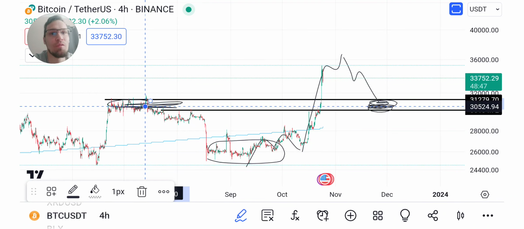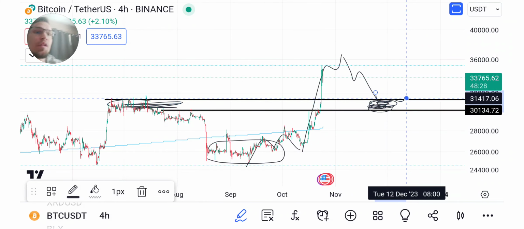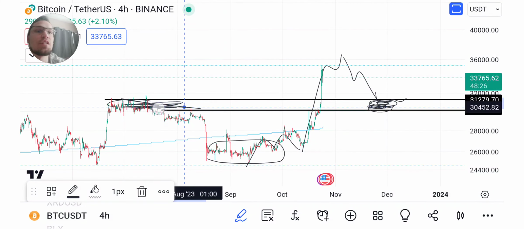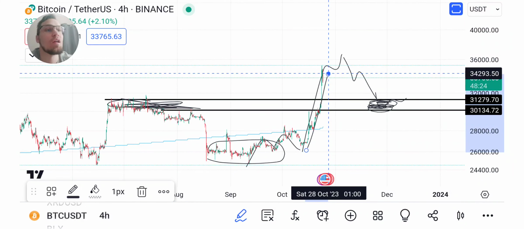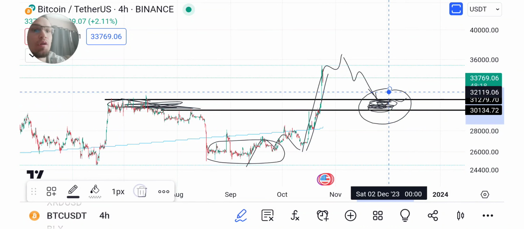And a lot of people don't. They get excited and it breaks out and they buy in, but then it comes all the way back down. We back test it, everybody gets bearish, but then the smart money says, okay, we're on support, we broke out, we're back testing, I'm going to buy. And oftentimes it holds support because this was resistance. We break out. Now it needs to come down to make it the new support. So this is the new support.